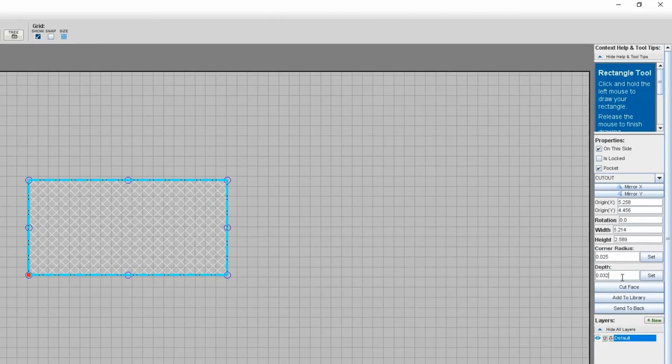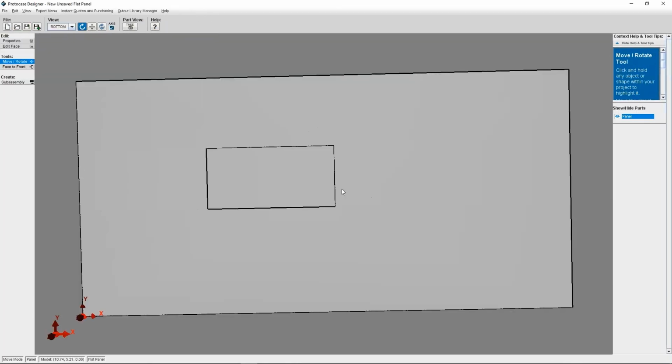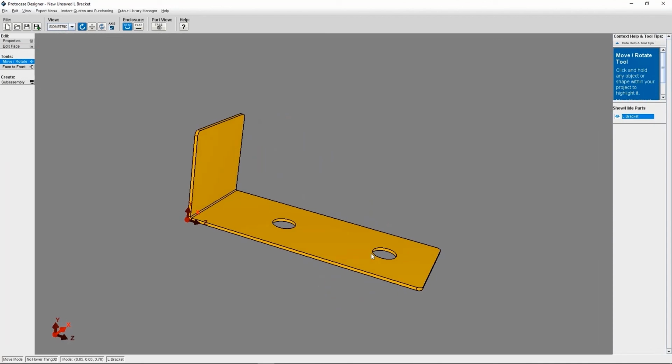So, as we covered today, there are a few different ways you can precisely control the placement of your objects in Protocase Designer. For more information, check out our other Proto Tech Tips. Our wiki has full instructions on how to use these functions too. The Protocase Designer forum is a great place to ask questions or chat with other designers. Links to all of those tools and resources are below.